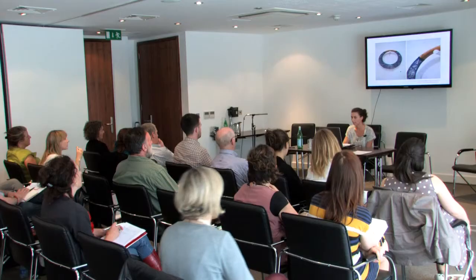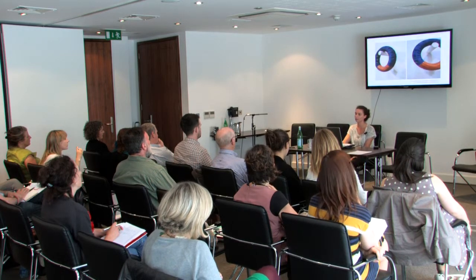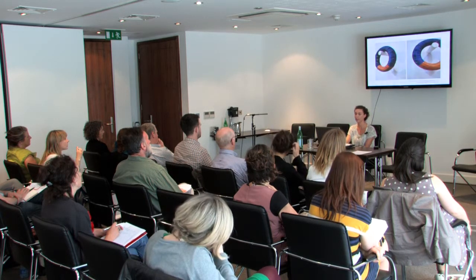And these were very, very simple elements. I used them in bangles and neck pieces for the exhibition. And they were very simply CNC'd in the industrial design department at the NCAD, and I was quite happy with the way that they turned out. This again allowed me to take some of the wood elements back to the bench. I do all the sanding. It's just great to form that connection as well with the earrings.